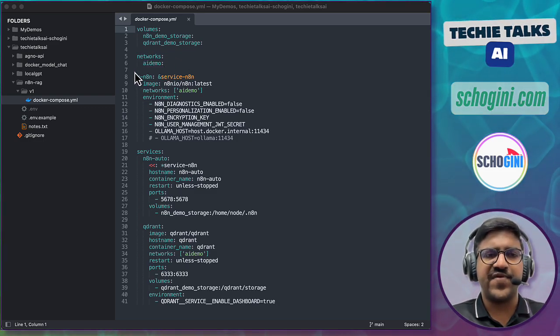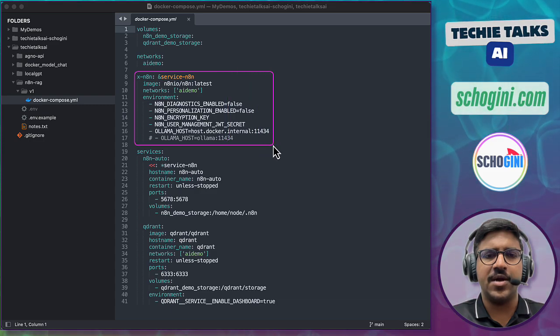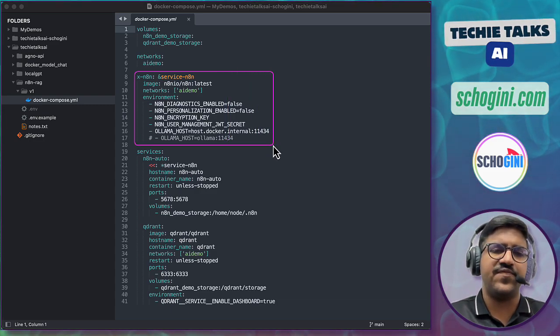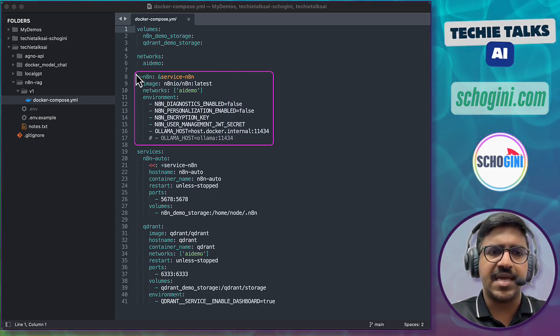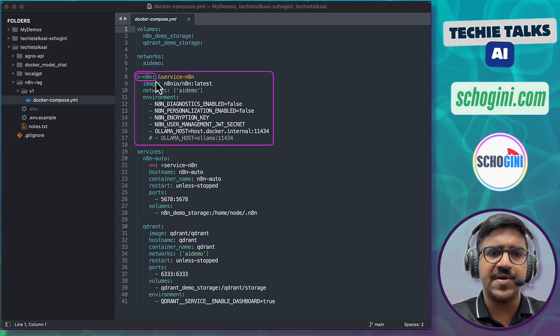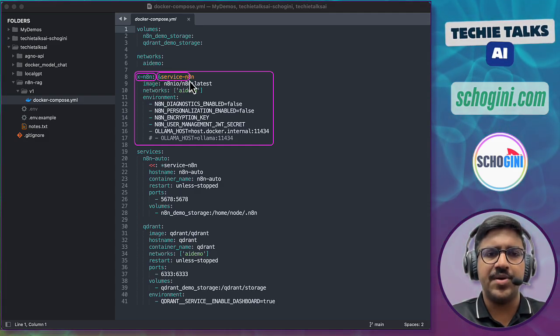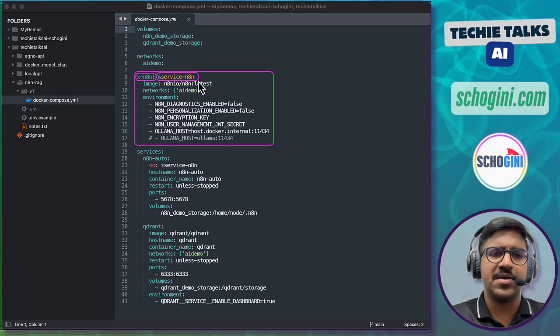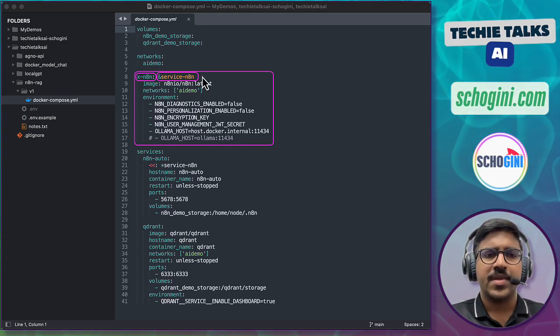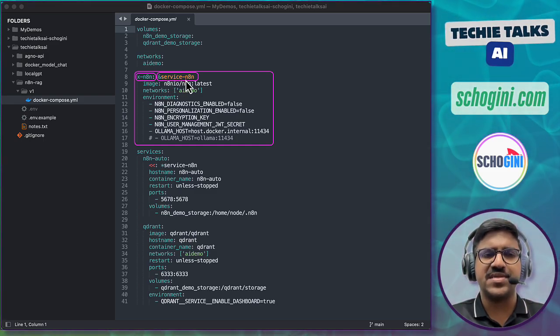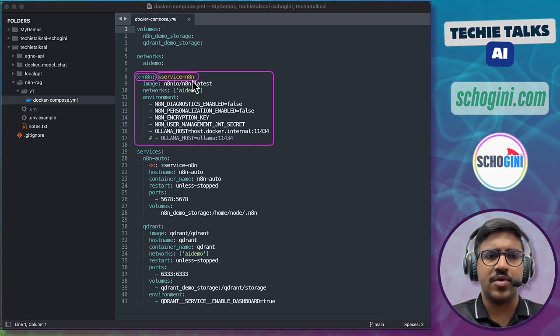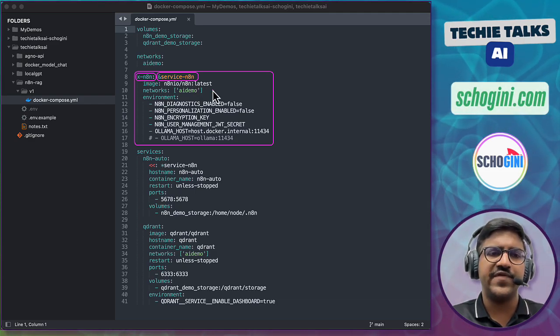Here we are specifying a placeholder in Docker Compose. This is the syntax that we will use. This is the key for that particular placeholder, and this is how you will be able to define it as a placeholder and add a tag to it. So wherever we want these items to be used, we will be able to refer to it using the service-n8n name or the tag. That is the advantage of using this.